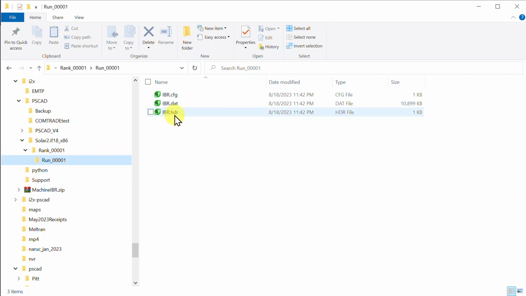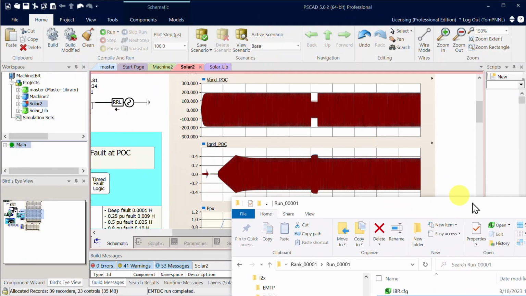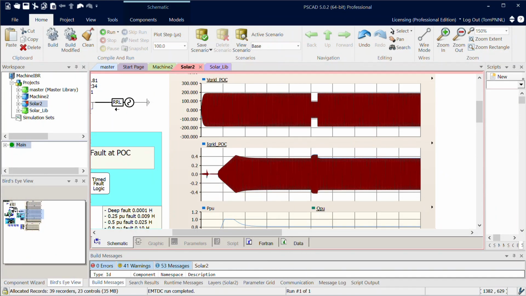these are where the COMTRADE files are. We don't worry too much about the header file, but the channels are configured in the CFG file, and then the integer data, it's just an ASCII file, is in this .dat file, so we'll need to know where those are. And I would encourage you to open those in a text editor, see what's in there, compare it to what's in the standard, if you have time.